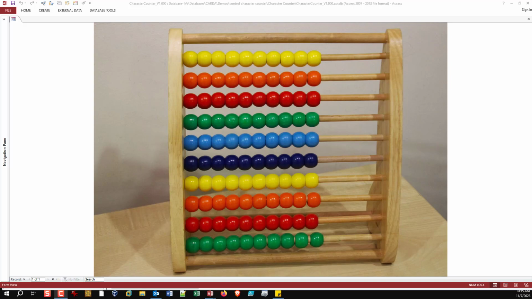Today I'm going to do something you see a few people ask about here and there, and it's tending towards what we sometimes see in web applications on websites. It's how can we count the number of characters used in a control versus the allowed number of characters, right? So you can give the user an idea as to how much room they have left to write whatever it is they're writing. This is just a nifty feature that you can add to some of your databases to give users a visual cue.